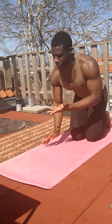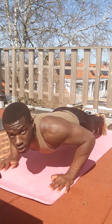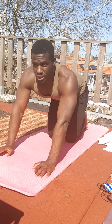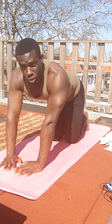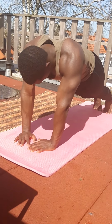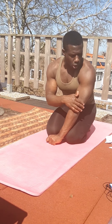Then the normal push-up — this is the one that most people know. Put your hands at the height of your face, shoulder width. You look forward, you go down, you go up. That's a normal push-up. And then the close grip one — this is the hardest one, for people that are more advanced. Put your hands in a triangle at face height, go down and go up. This is harder than the other ones because it puts more load on your triceps.